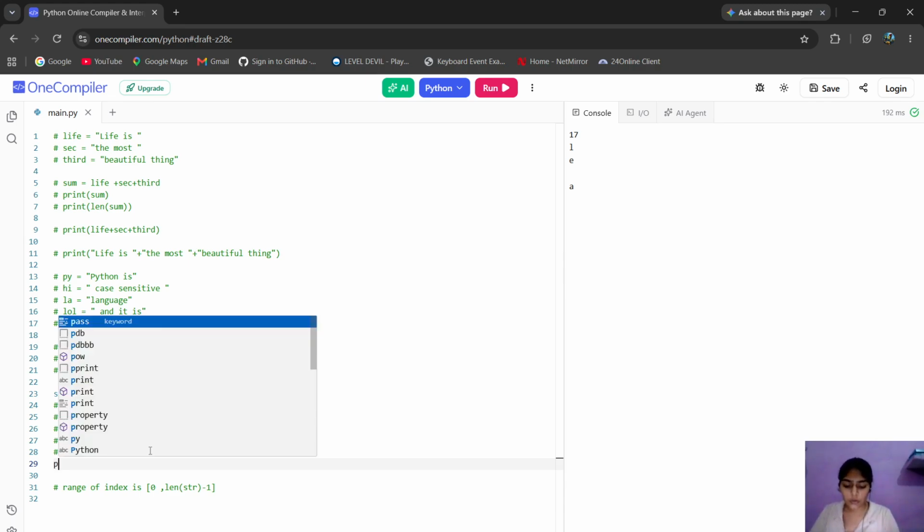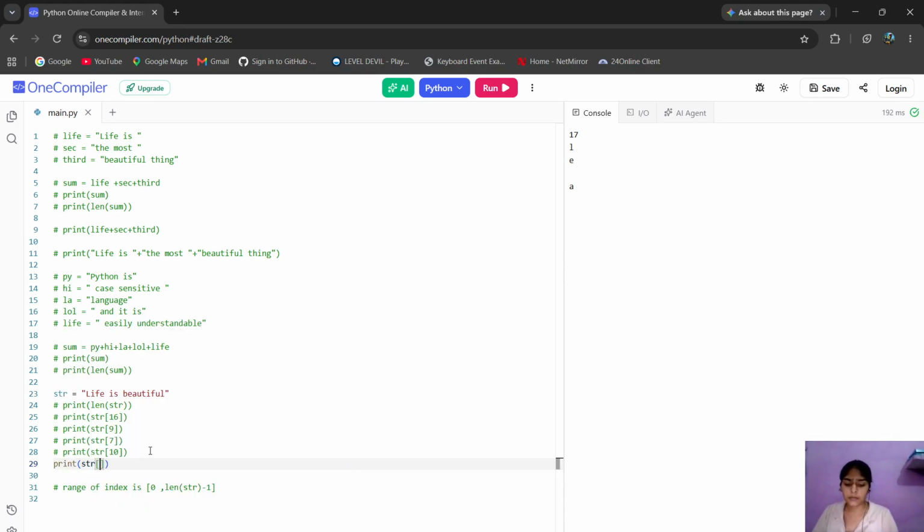So what you have to do is print string 12. This will give you the letter at the 12th index. Okay, so do remember that this is how you can find the letter at a particular index. Okay, so this is your indexing, and do remember this point, that the range of index is this always. Okay, this is how things work.